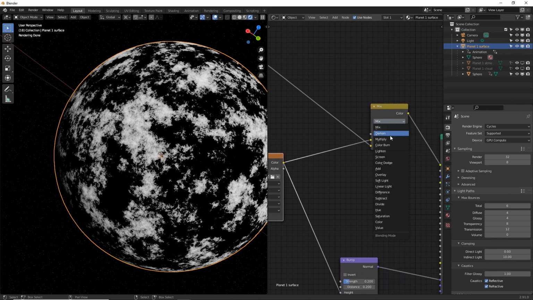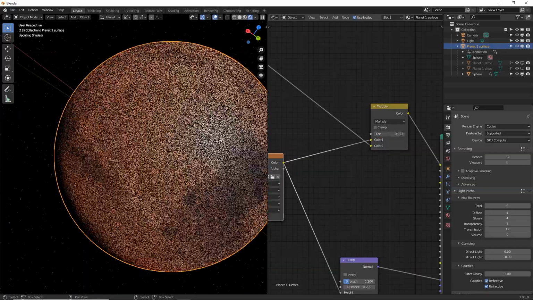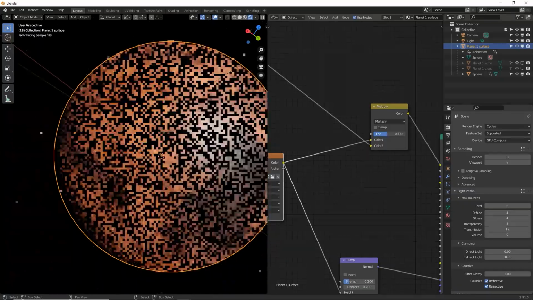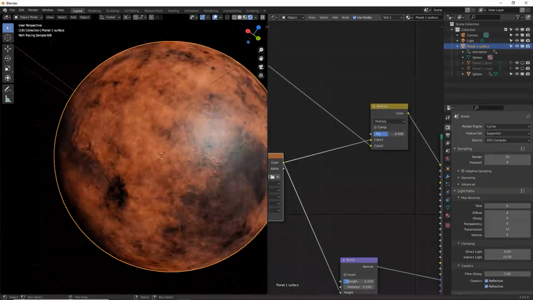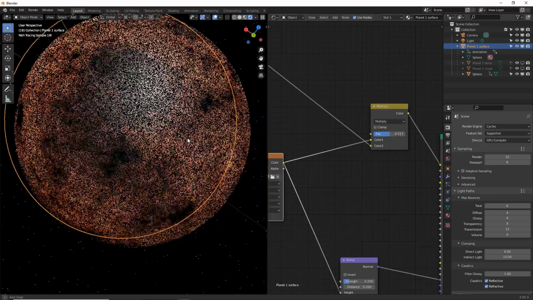So let's put this as multiply and turn it to 0 and then slowly turn it up a little bit. Look what happens as we get up closer to 0.5. Look at that. The black parts of the Musgrave texture are now overlaying on top of the Mars texture and they're making them darker. So this automatically doesn't even look like Mars anymore.